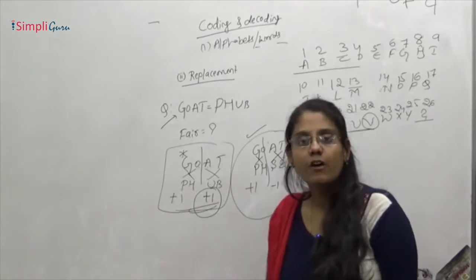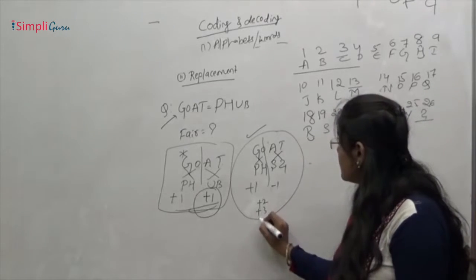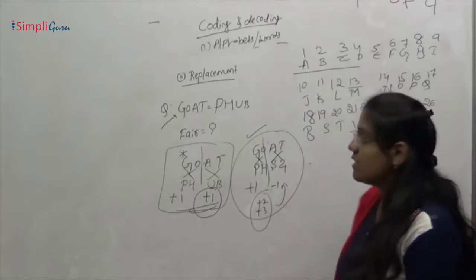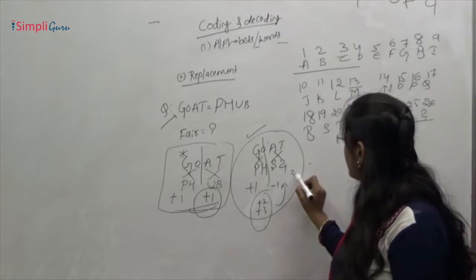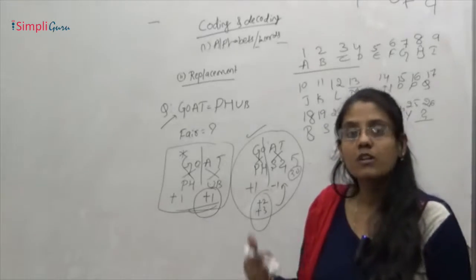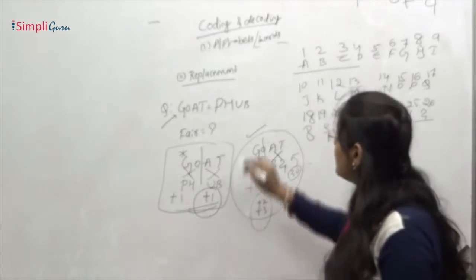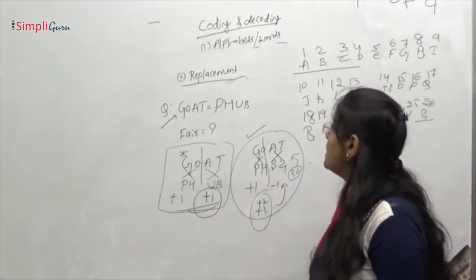Don't assume the second half. It might be a -1, it might be a +2, it might be a +3, whatever. There are so many possibilities. So it takes hardly 30 seconds to check the second half also. Immediately check, don't go for the wrong answer, although you know the concept. So this is the level of difficulty in the replacement.